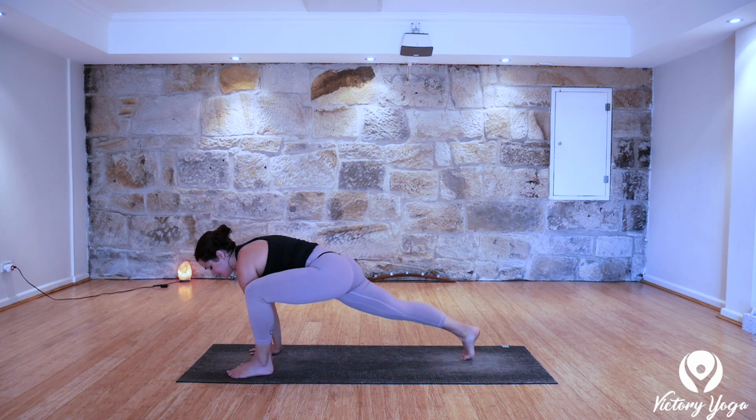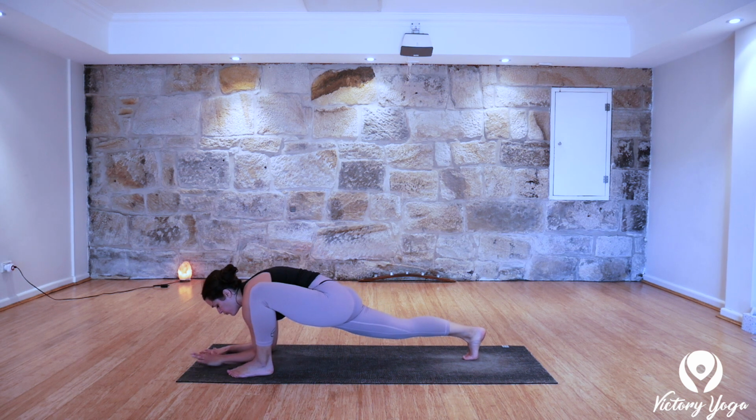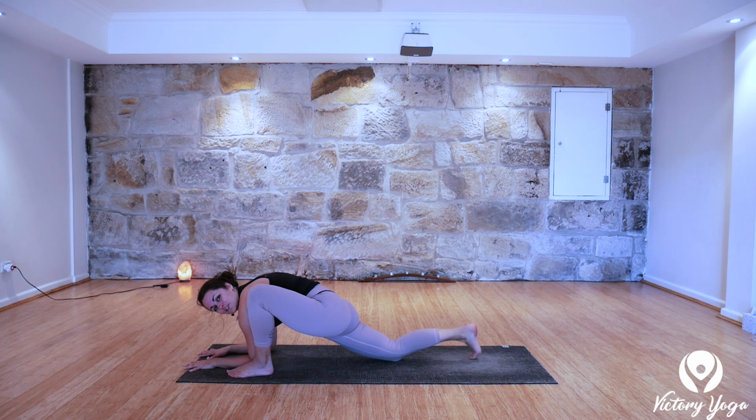Take a few deep breaths in here, perhaps maybe coming onto your forearm. Take one deep breath in here. Keep the back leg engaged. Still off the mat if you can, the right knee. And then very slowly, we're going to drop the right knee down and tuck your toes and release here.